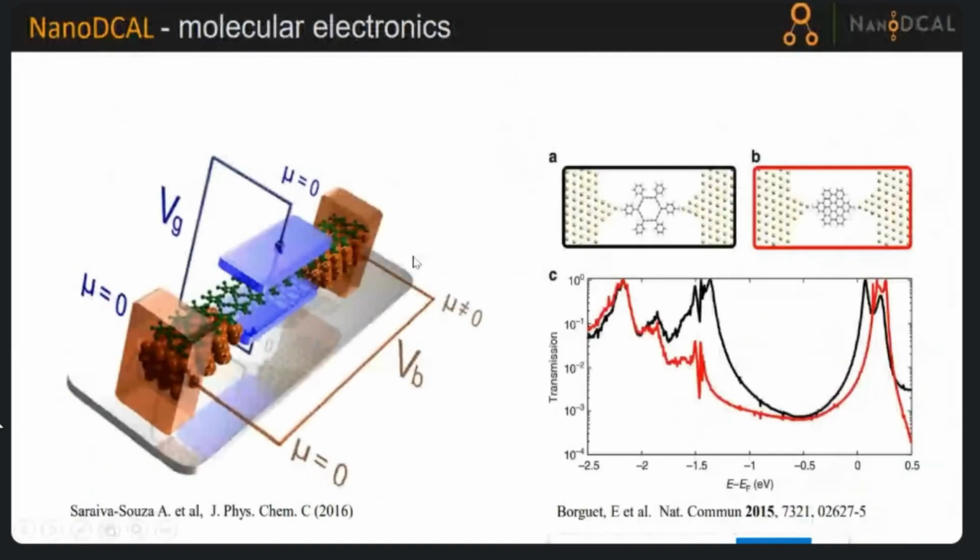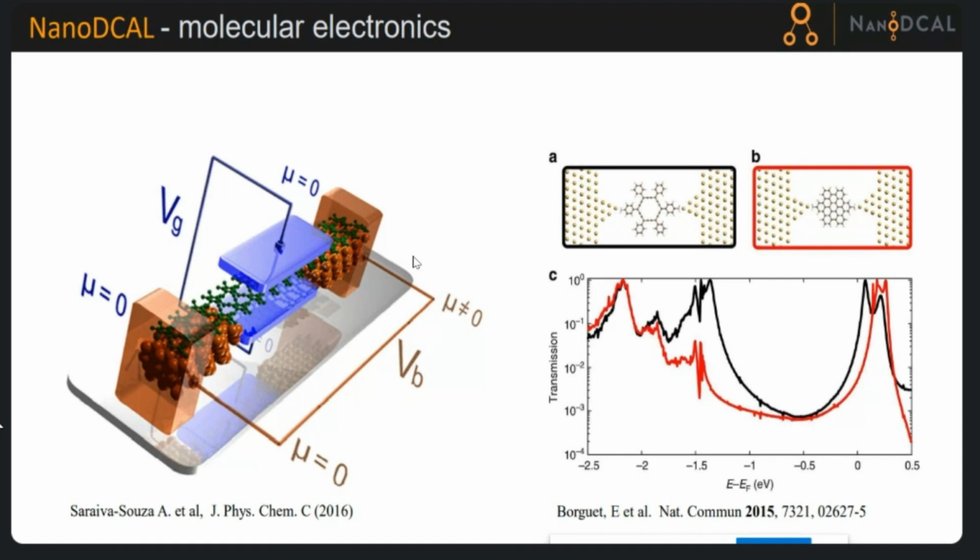It is also possible to work on molecular junctions, molecular electronics applications. Let's suppose you have a metallic electrode on the left side terminal and the right side terminal. In between, in the channel region, in the junction region, there is a molecule. Instead of a crystal, there is a benzene molecule or any ethanol molecule or whatever molecules are there.